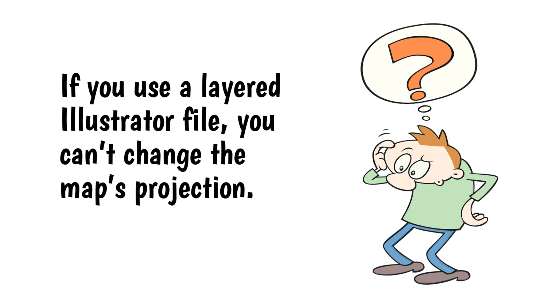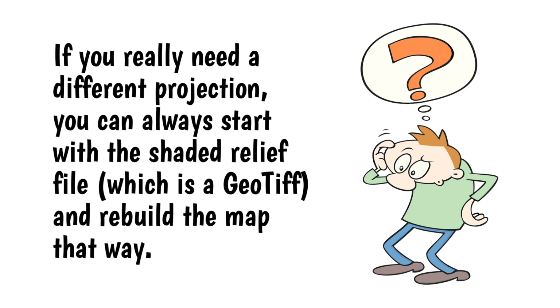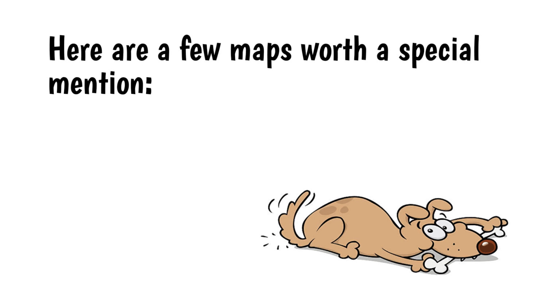Working this way has one drawback. You can't change the projection of the maps. This shouldn't be a problem since all of these maps use suitable projections. And if you really need a different projection, you can always start with the shaded relief file, which is a GeoTIFF, and rebuild the map that way. Here are a few maps worth a special mention.